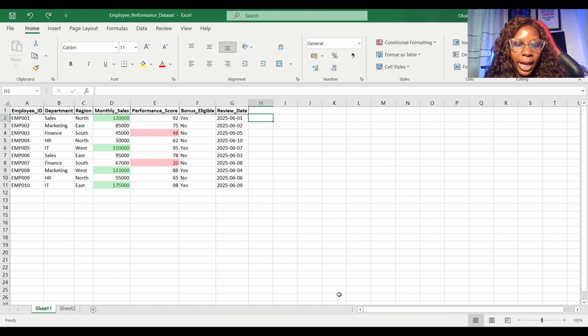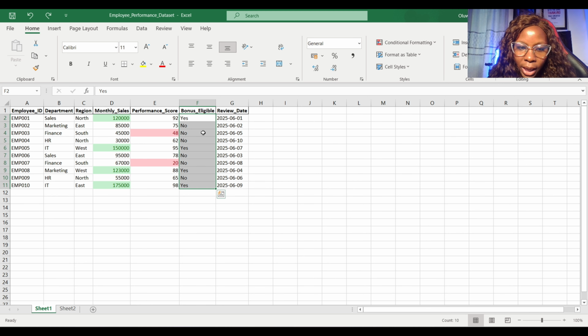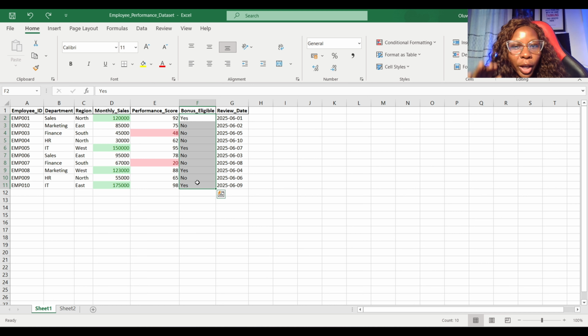Okay, so let's say we were asked which employees deserve bonuses, and we just want to replace anywhere we have yes with something like a checkbox, and anywhere we have no with something like this cancel, times symbol. How can we do that? Basically, if it were a numerical column, like we have numbers, it would be very easy to do. But since we have string text, it is a little bit technical to do. But to avoid the technicality of it, I'm going to show you another way to do it.